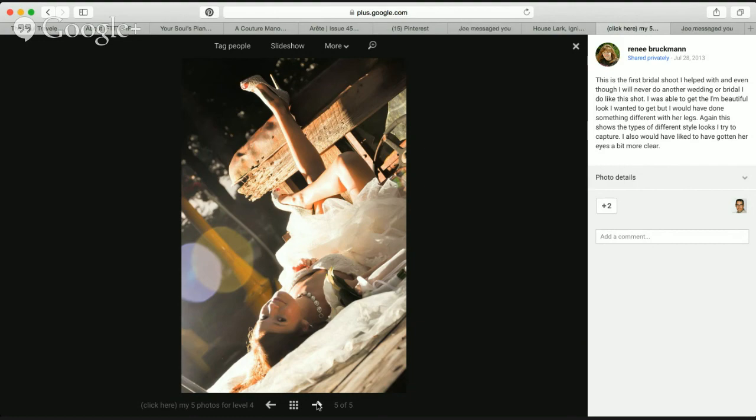But I can see a lot of flaws in it. The pole in the bottom, which in the ones I was going to show you, I had removed. There's a pole in the bottom left corner. I think it might have been a flash stand or something. Not sure. I removed that. I tried to sharpen her eyes more, and I toned it down some because she's just too bright.